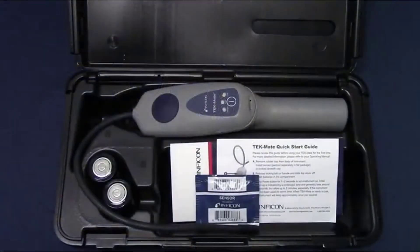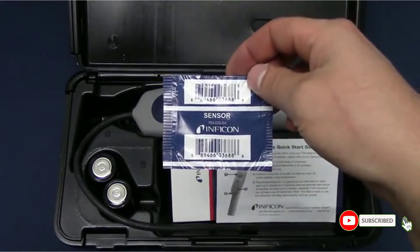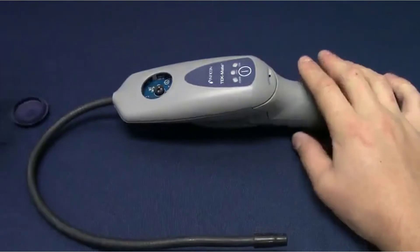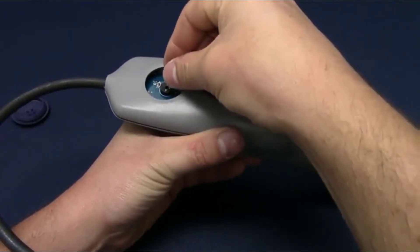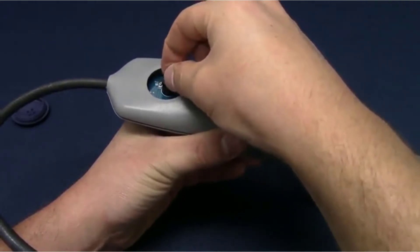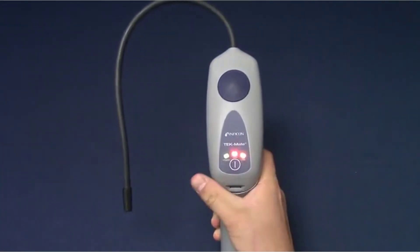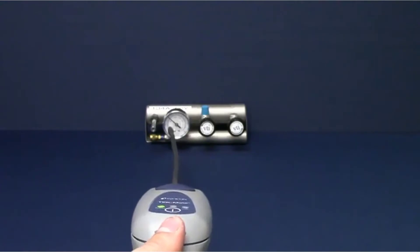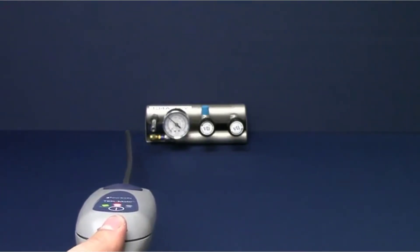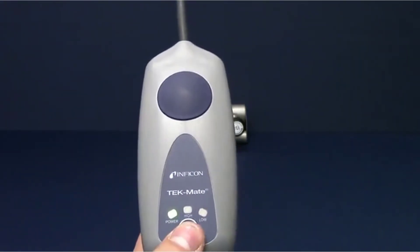In terms of design, this is a lightweight and portable detector that, while fairly durable, is not as sturdy as some other models. It does look a bit more modern, and what we particularly like is the rugged and flexible probe that allows you to get into tight areas. Features include adjustable sensitivity between low and high, and a loud audible beep that goes off as soon as refrigerants are detected. An LED display will also flash to indicate a leak. The sensing cells in this product will last for more than 1,000 hours of use. The unit itself is not rechargeable, but rechargeable batteries can be used and charged overnight.